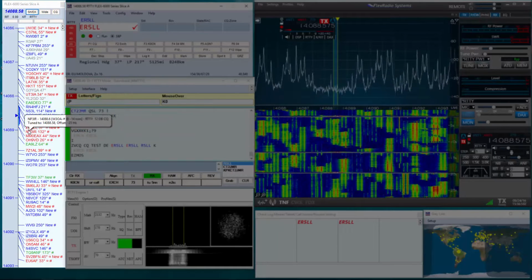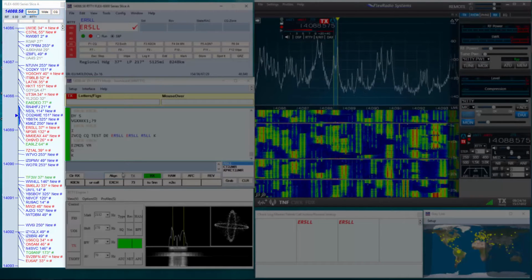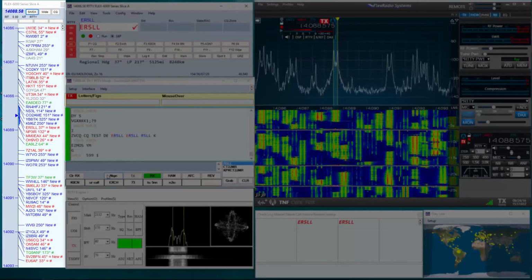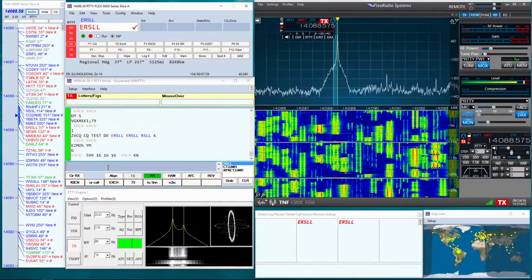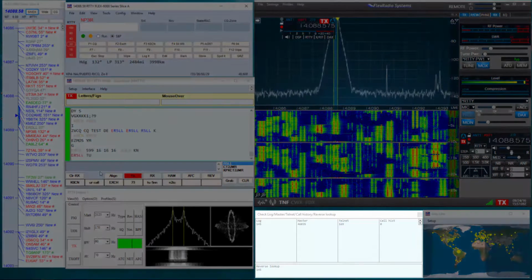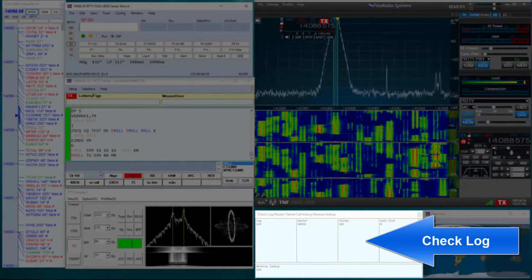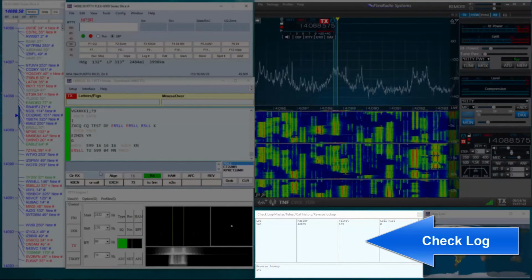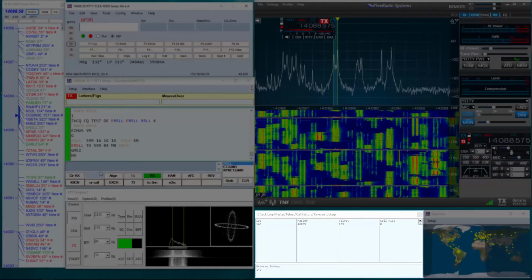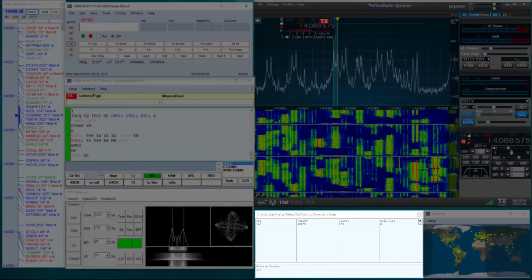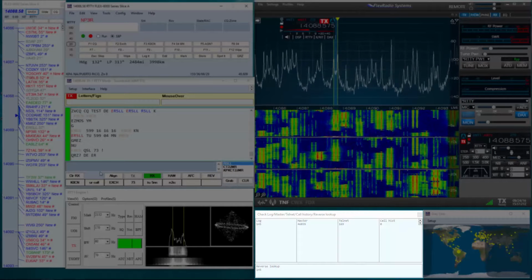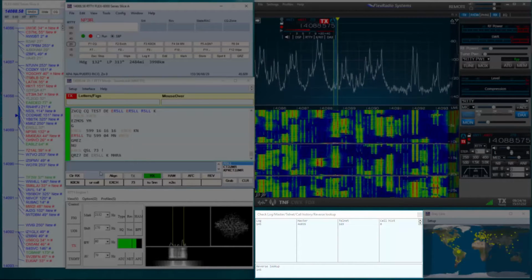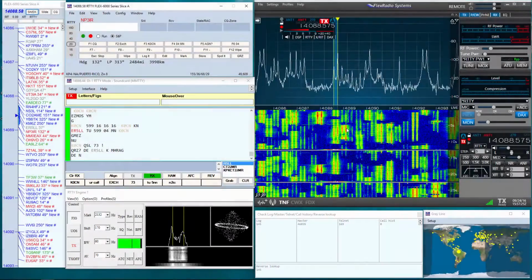on those frequencies. These call signs are spots which are placed there through the telnet system that we'll look at in a moment. The window on the bottom is the check log, and each time we enter a call sign into the entry window, it will offer us a check of the call sign as to whether it's good or not, and offer some alternatives in the event that the decoder copied the call sign in error.